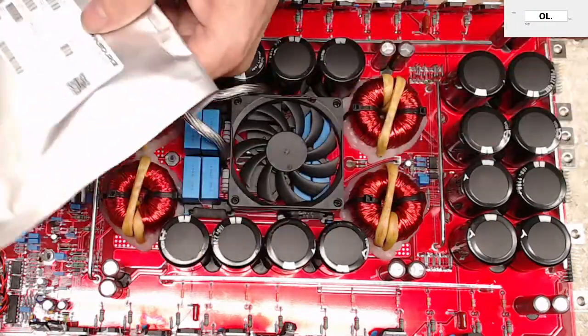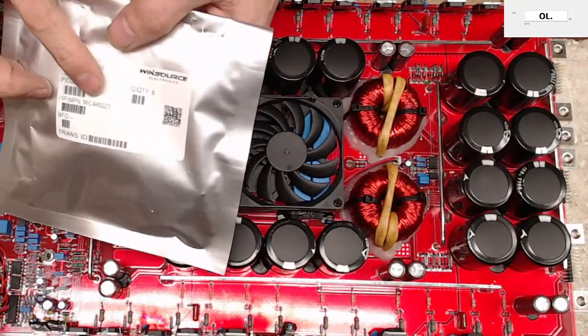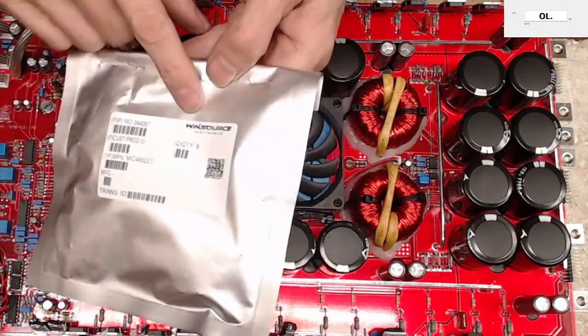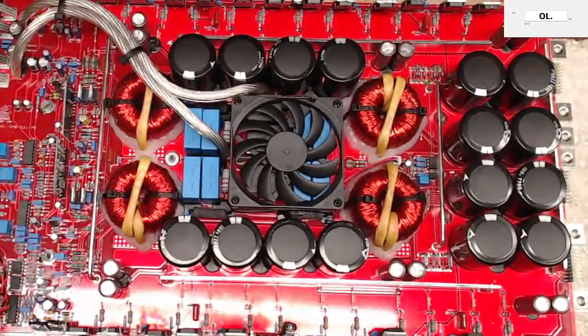Oh, and just to let you know, guys, these 4452ZTs, I had to get through Win Source because, of course, they're not available anywhere. I think Win Source may still have those. And if you guys have any idea or know of Mouser, DigiKey, or Arrow that's got them on hand, let me know. I need to get some more in.